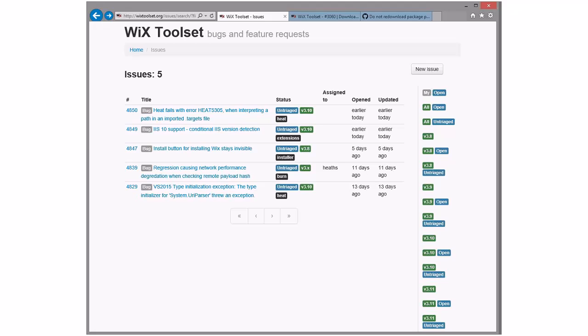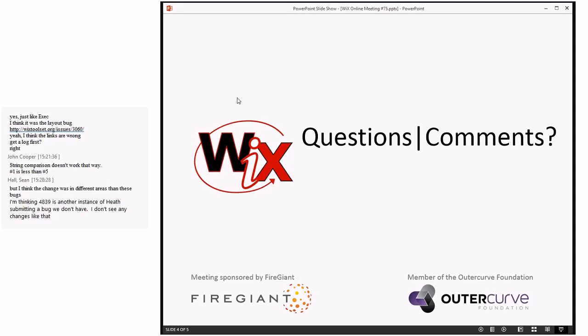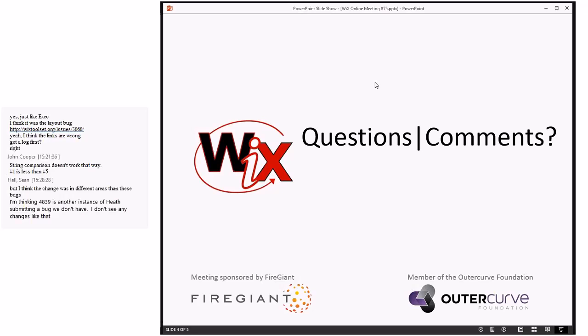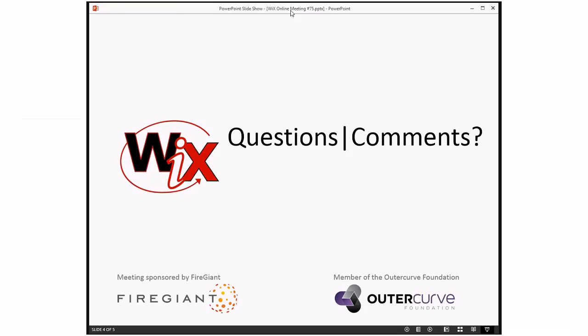Alrighty then. So Sean is typing something. So Sean thinks 4.39 is a bug that we don't have, which wouldn't surprise me, because this would not be the first time that he submitted a bug that we punted the pull request for and said, here, you should do this, and we're like, no, we're not taking that, and then he has a bug in his world. So I don't see any changes. I didn't remember any changes like that. If I find a change like that, I'm going to be really upset that I missed it in code review, because it's exactly the kind of stuff that I should catch in code review and not let in. Bad design.